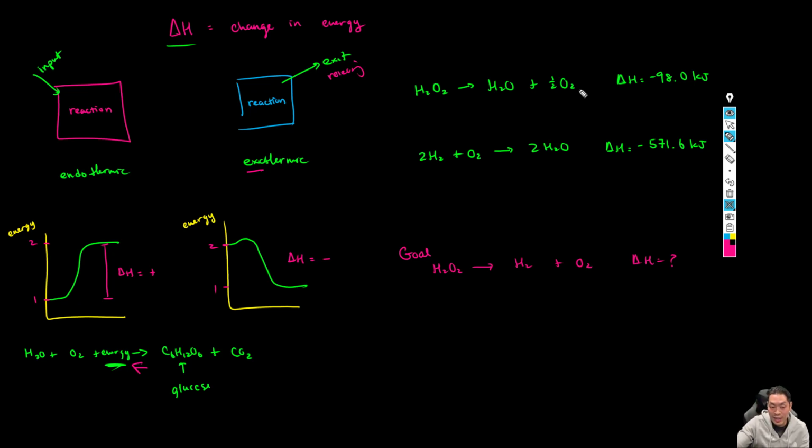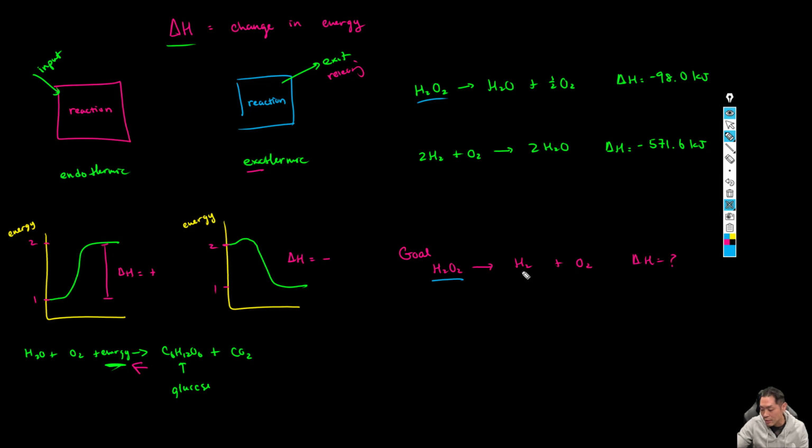But a lot of times what's even nicer is that you could just figure out how to do it by combining two known facts. So I know the delta H for this reaction, I know the delta H for this reaction. So if somehow I can manipulate these two to get this one, I could do the same thing. So what I like to do normally is look for the oddest kind of chemical molecule. So in this case, H2O2 is probably the one that's going to stand out the most. And you can see it right here, and it's not in the other equation. Here, it's both on the left side, so I'm pretty happy. They're both on the left side, so I'm good.